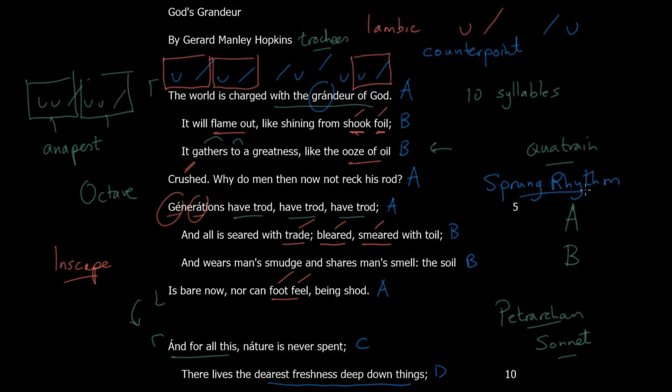And the way in which sprung rhythm works is that, and this is very rough because people have written entire books about this, you have a set number of stresses per line. So let's say you pick a line and you say, I'm going to have 5 stresses in this line. Then where you put the stresses is not all that important. And in fact, you can have as many unstressed syllables as you want. It's just the fact that you need to have 5 stressed syllables. For Hopkins, that was actually a more natural kind of rhythm. And over time, he really developed this in his own particular way.